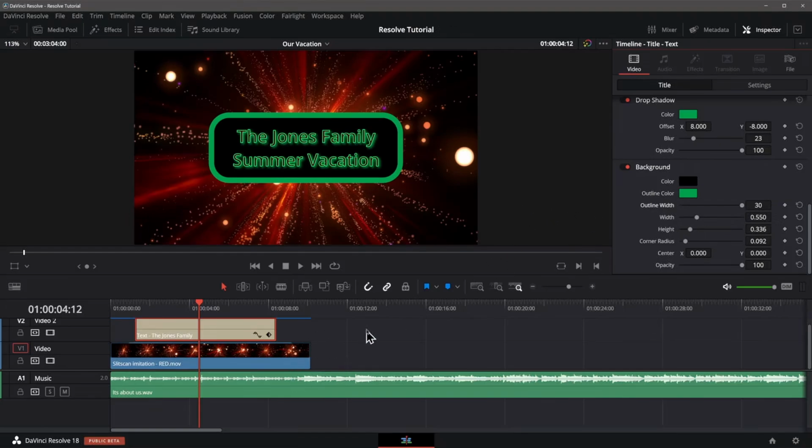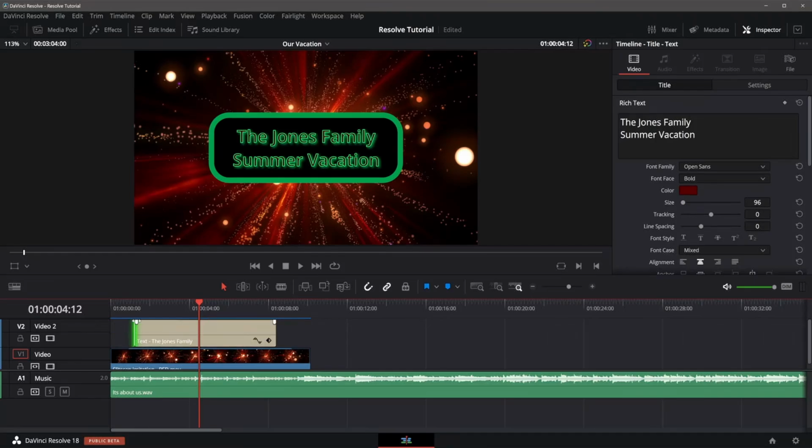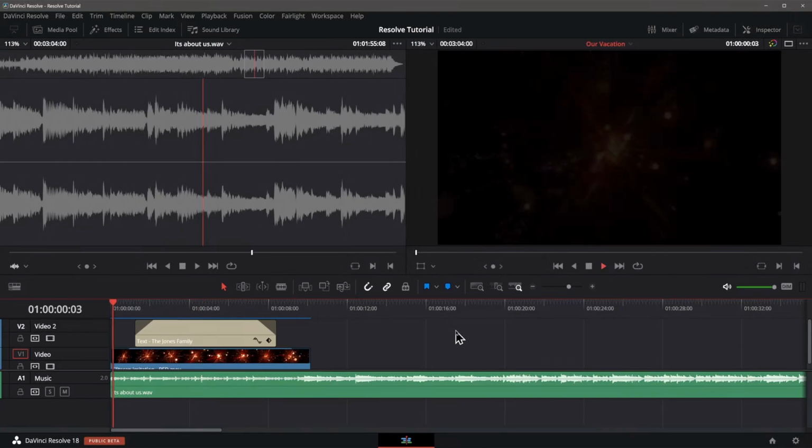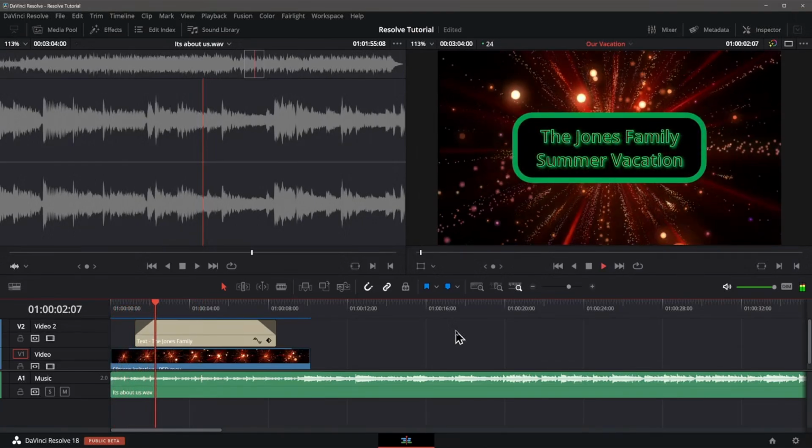The text element sports the same fade in and fade out controls that the video and audio clips have, so that we can use that to fade the title in and out like so. I'll turn off the inspector since we're done with it for the moment. Now I hit the Home key so we can start playback from the start of the video, followed by the spacebar to play it, and here we go.